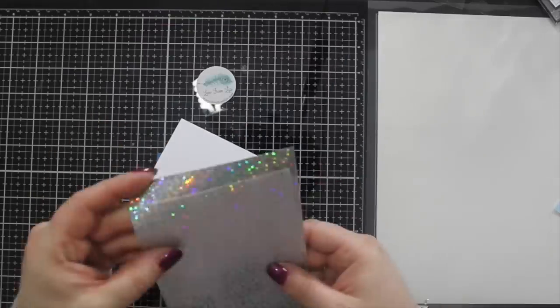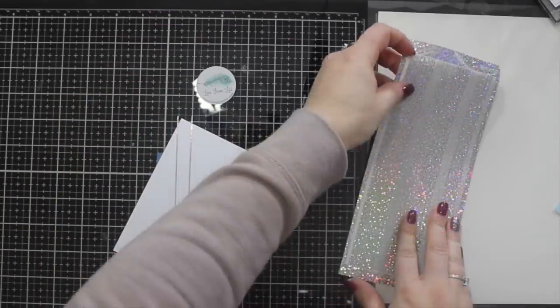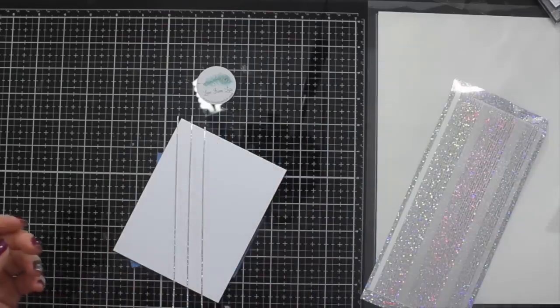And this is my card base, and I've just taped that at a bit of a jaunty angle on my craft mat. I don't think I can call it a mat. My craft plate. What do we call this, guys? I'm a bit at a loss.